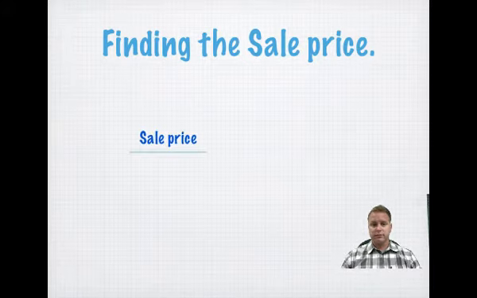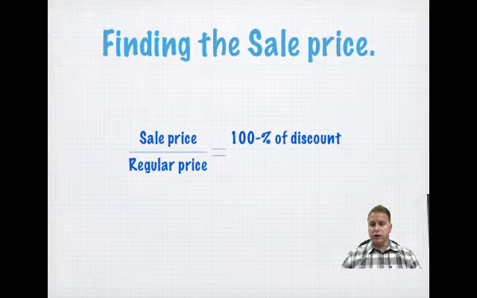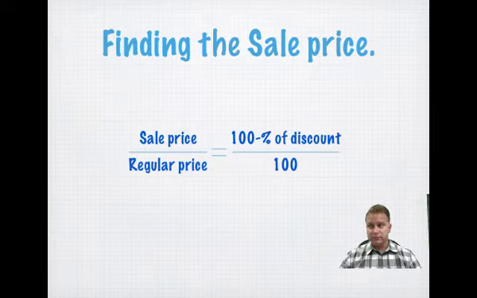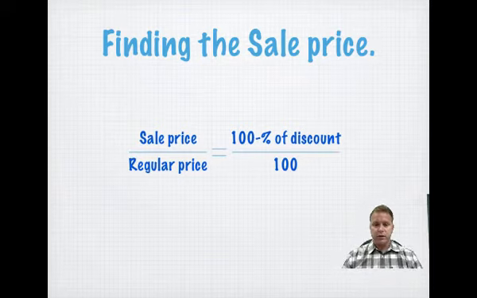Take the sale price, and that's over the regular price, and that's going to be equal to 100 minus the percent of discount over 100. Now this is going to give you the straight sales price, so I'm giving you a shortcut method. Okay, so there are other ways to do this. I like this because it kind of cuts out the middleman and it makes things a little bit quicker. So use this setup to solve all the problems that we're doing today, and you'll be fine.